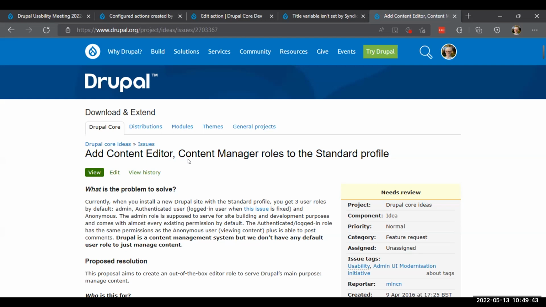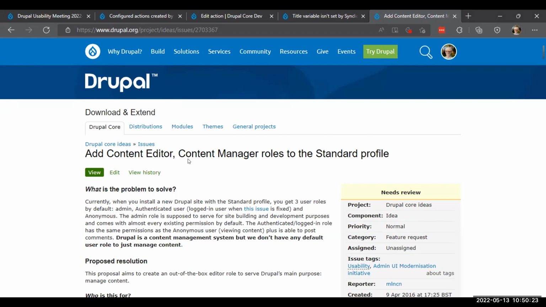It's now distributions starter templates, I think, something to that effect, where this is being discussed. And there's a document that I think Alex Potts is working on, that's starting to hash out what this might look like. Maintaining a distribution is really a large maintenance burden. If we come up with something that's easier to maintain, that can have a collection of modules and some configuration, then it might make a lot of sense to add these roles there rather than in the standard profile.